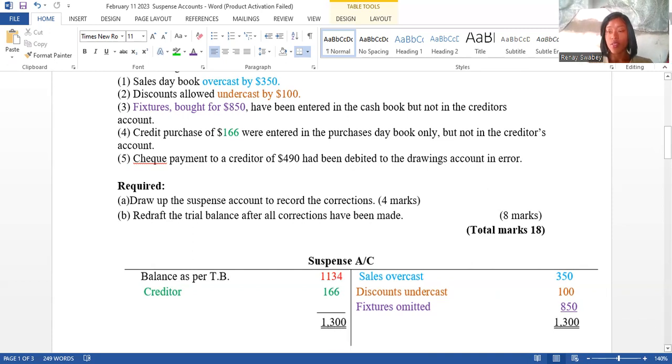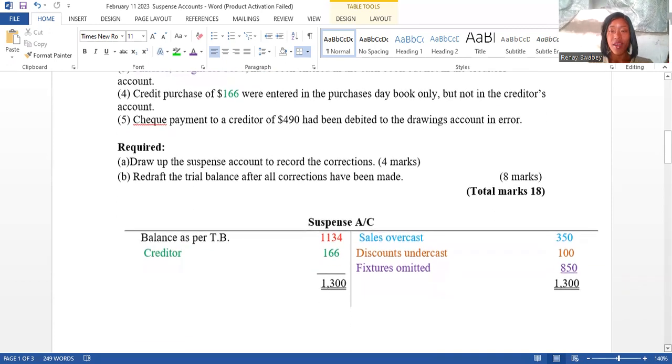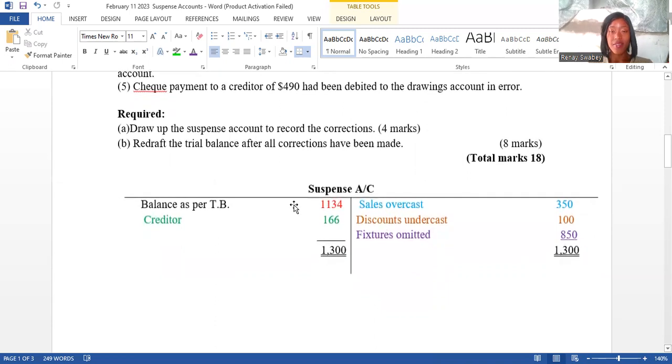And I hope that you are understanding. The good thing about the video is that you can replay and you can slow it down. If I'm speaking too fast, you can slow it down and try to catch up. But I take it that you are doing just fine. All right, so that's it. This value is 4 marks.